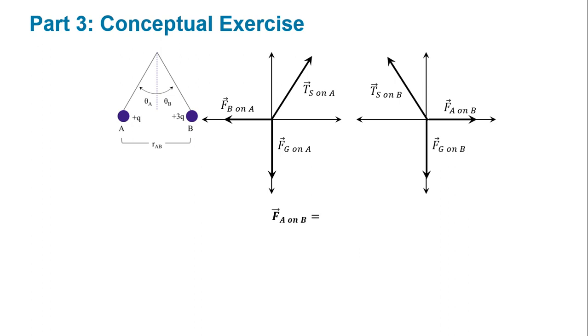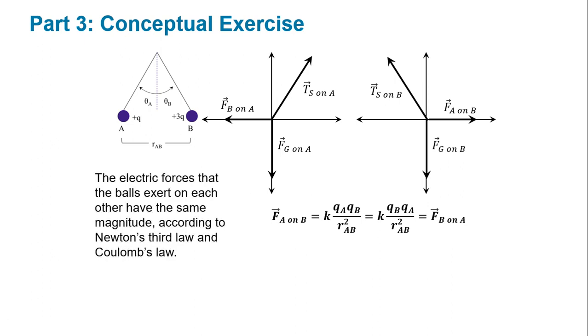Now, force of A on B would equal this, right? You've got K, the Coulomb's constant, the charge on A, the charge on B, over R squared AB, because that's what the equation was. Wait, Mr. Cooper, that's the same thing. No, that's not the same thing, right? That's B on A. So that's obviously the same thing. Oh yeah, Newton's third law. These two forces would be the same.